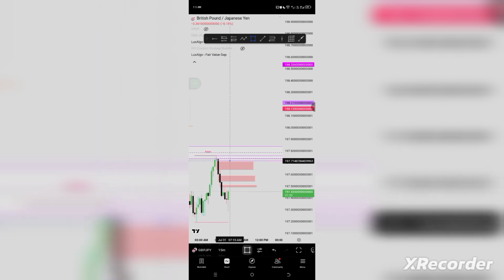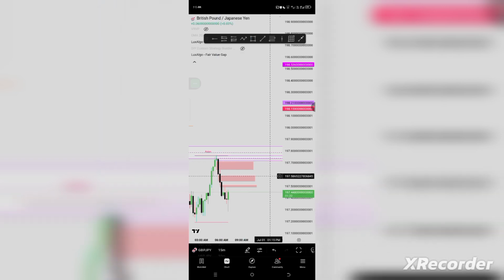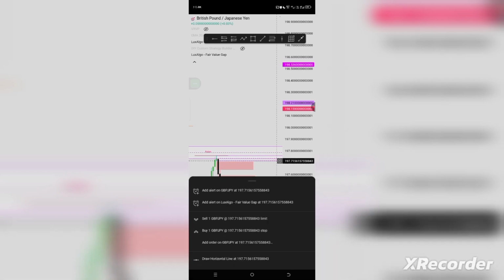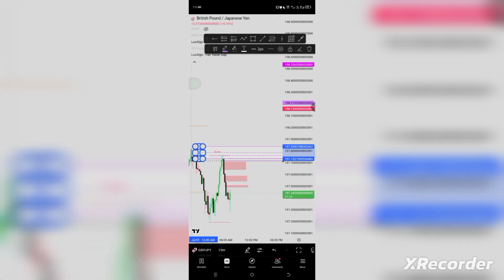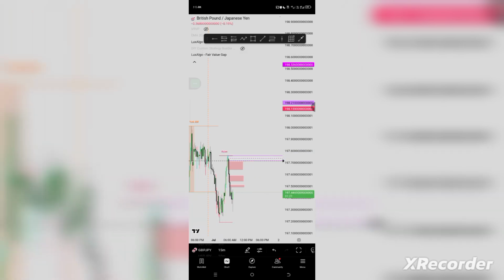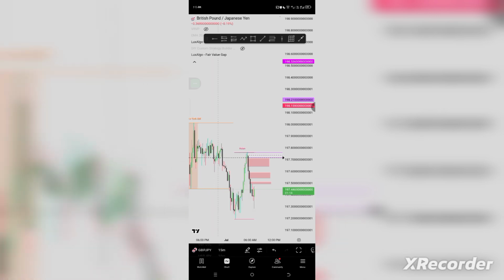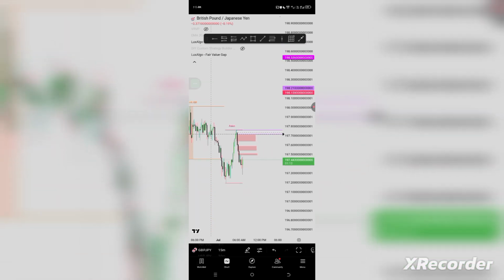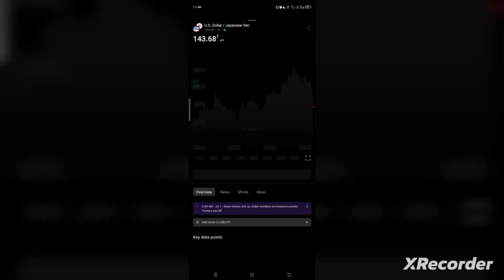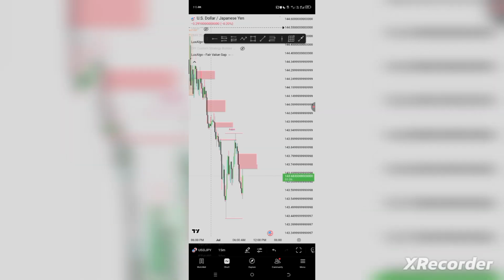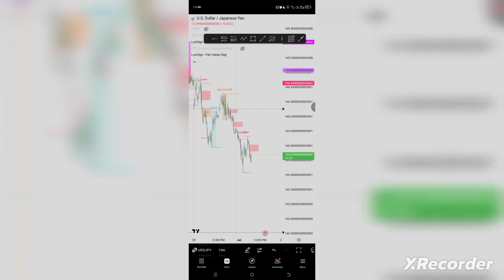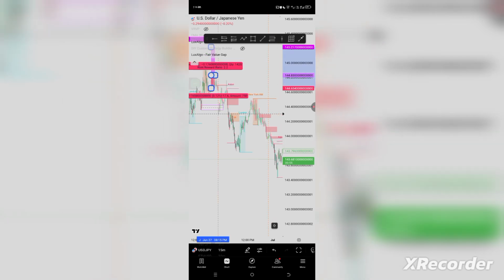so pretty much drawing your demand zone is just drawing out the last indecision candle before the big move. So I'm expecting price to come to this level. The indecision candle might be a bullish candle or a bearish candle, it doesn't really matter. So that's on the GJ and UJ. The market tends to act the same way on UJ and GJ.